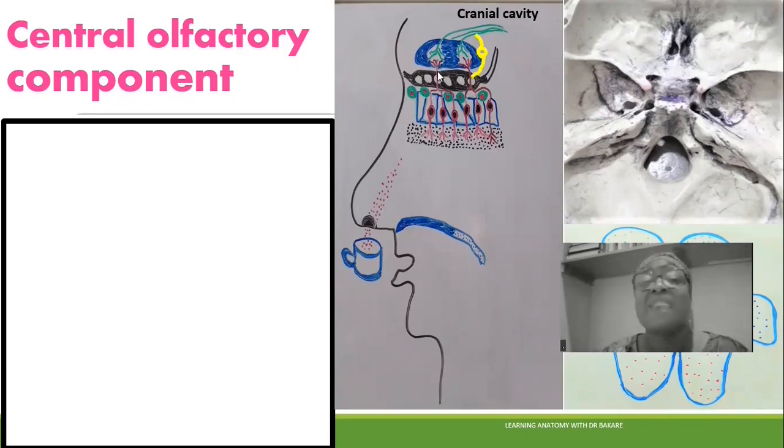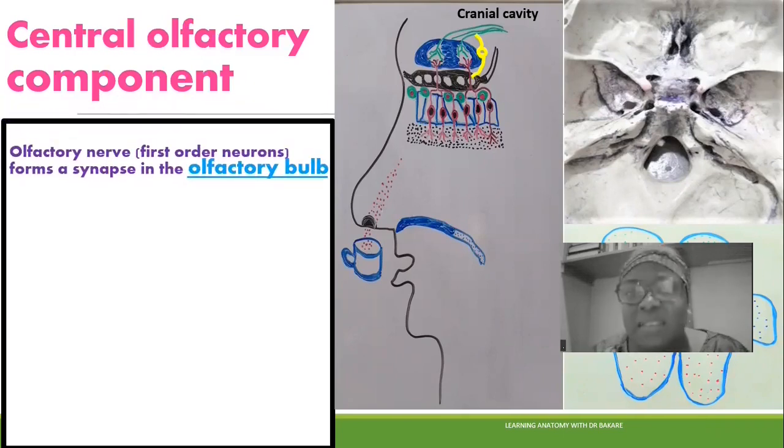So as this olfactory nerve enter into the cranial cavity, they enter into a structure that appears to be bulb-like, and this is referred to as the olfactory bulb. This region that is arrowed here in yellow is where we have the emergence of the olfactory nerve within the cranial cavity. So within the cranial cavity, this olfactory nerve is then directed into the olfactory bulb. And this is where we have the olfactory bulb here arrowed at this region. So this olfactory bulb is like a bulb-like structure that is seen on top of the cribriform plate. Remember, this is where we have the cribriform plate of ethmoid, and this bulb is located at the superior part of the cribriform plate of ethmoid bone.